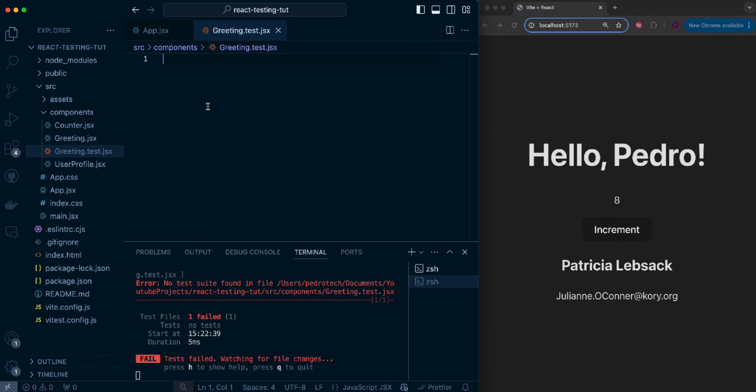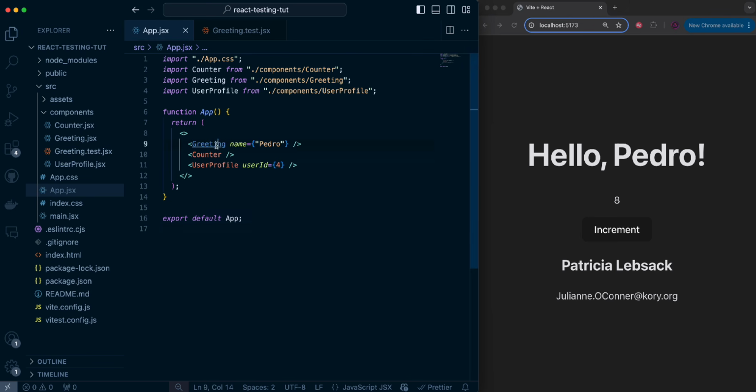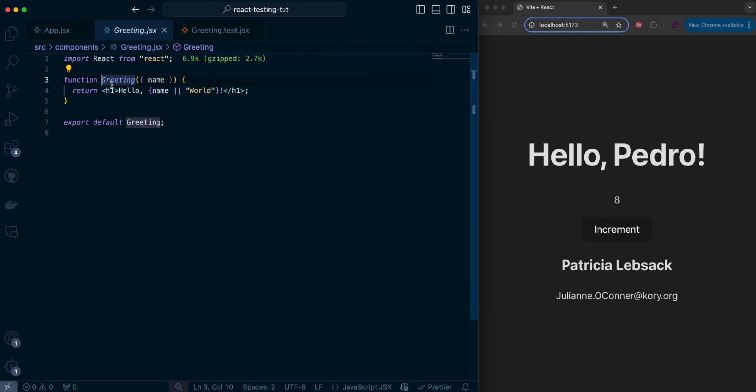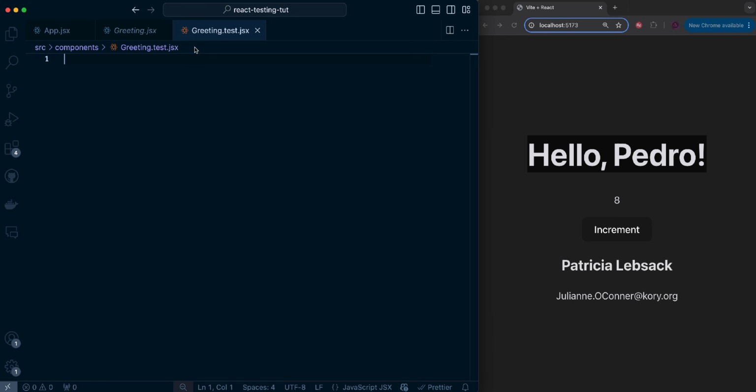So how are we going to generate this file? Well, let's first think about what are the properties of this component we might want to test. Now, it's a pretty simple component, right? It just literally has a simple h1 text saying hello, and that name over here, whatever comes after hello, depends on whether or not we get a prop or not. So if you call this component without passing a name, it will say hello world. If you call it with a name, it will say hello whatever name it is, which in this case is my name. So we got to test that functionality.